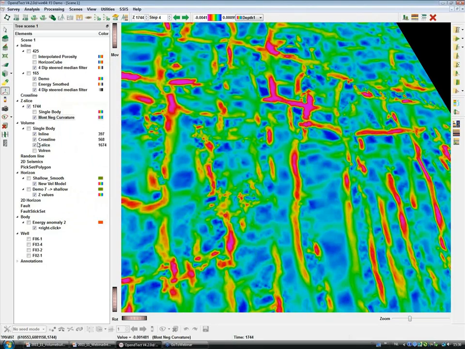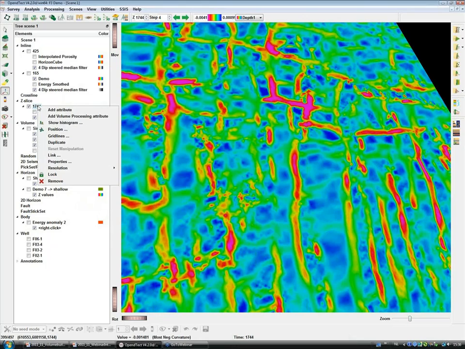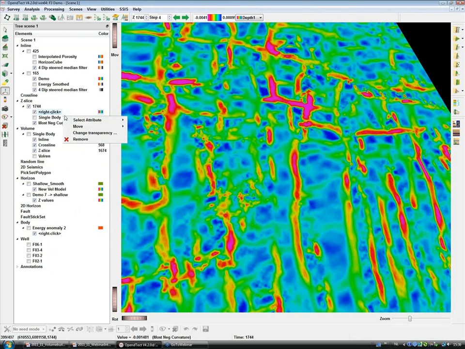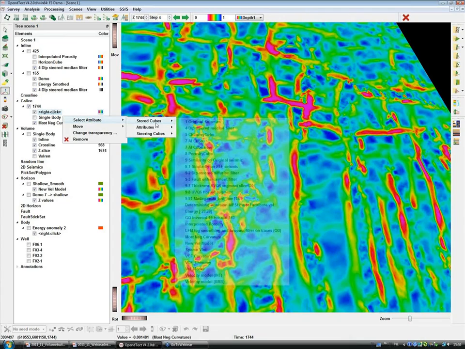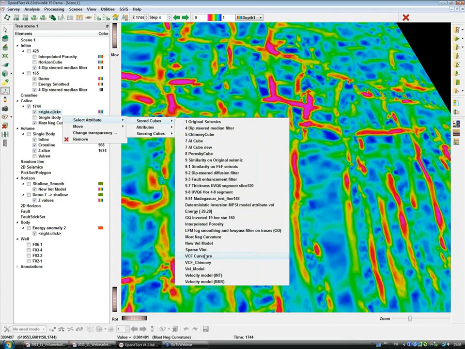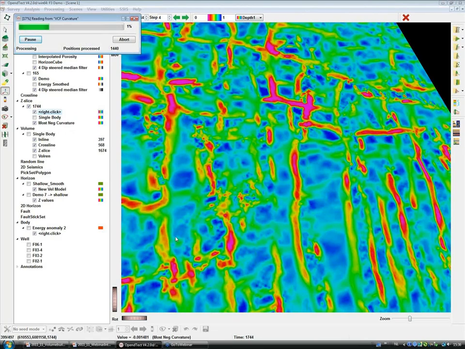On this time slice, I will add an attribute, and there I will display the voxel connectivity curvature, the one I just calculated in the background. So this is what it looks like.